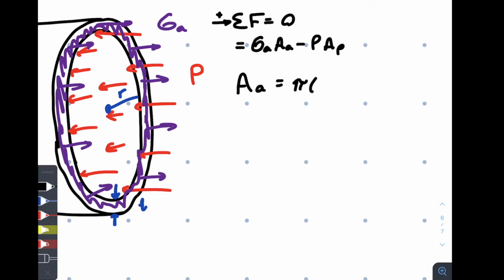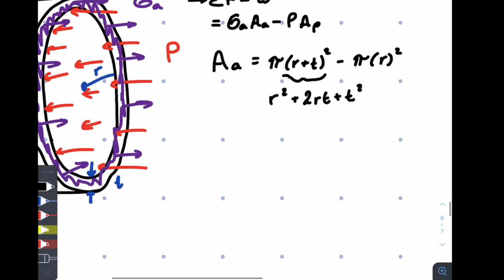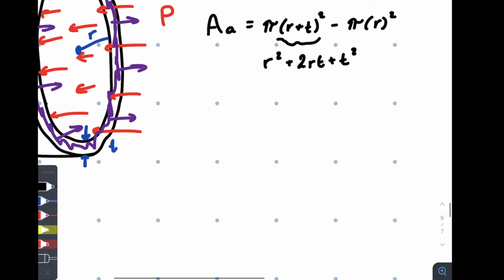well, then we can say our area is equal to pi times (r plus t) squared minus pi times r squared, right? That's the outer circle minus the inner circle. Okay, this doesn't just turn into r squared plus t squared. This becomes r squared plus 2rt plus t squared. Okay, now we're going to distribute that pi, and we see that we get pi r squared plus pi 2rt plus pi t squared minus pi r squared.